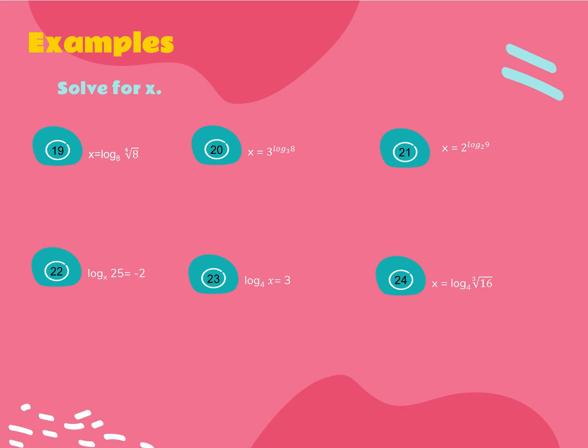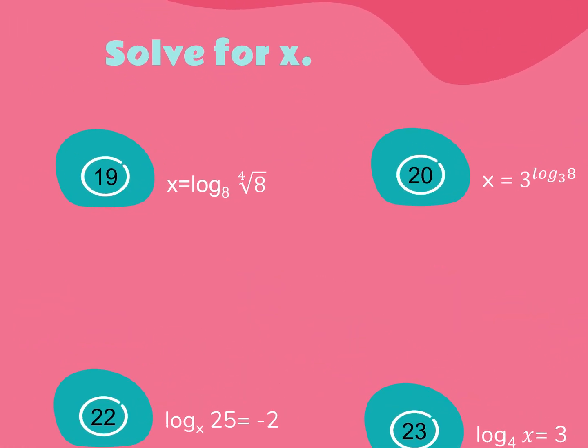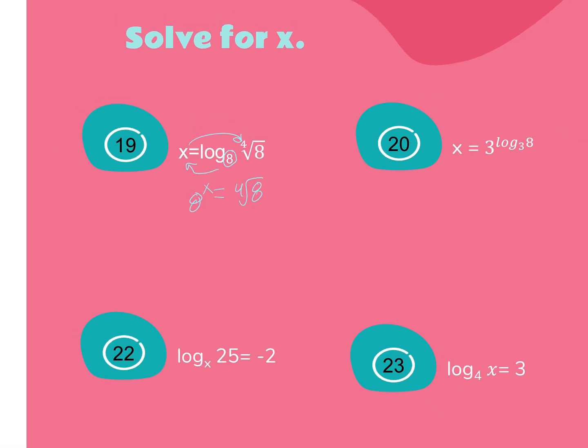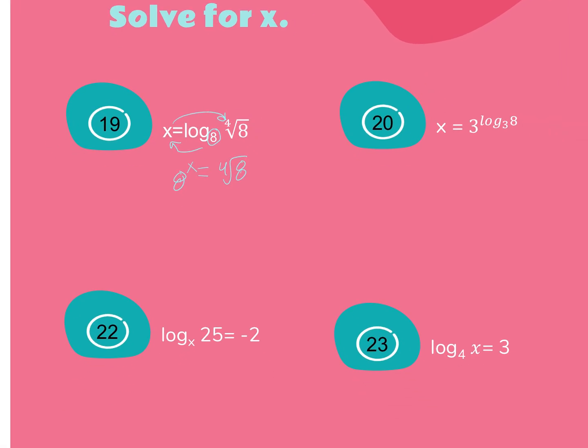All right. Let's try the same thing over here. So then, again, I'm going to take that 8, raise it to the power of x. So then I have 8 to the x equals the 4th root of 8, right? Something that we might have forgotten about in the very beginning of the school year is that any number in the radical is going to become a fractional exponent, right? So for example, if I have the square root of x, that's the same as x to the 1/2.